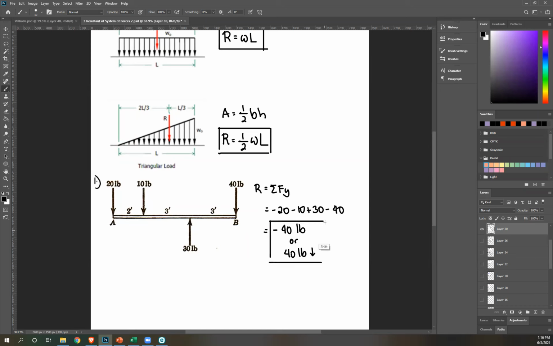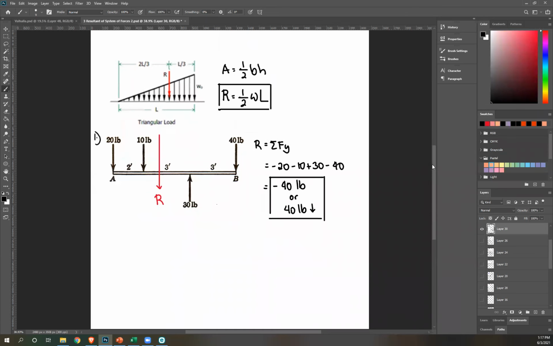Now we're not done. Usually when we're looking for the resultant, we also need its position. So you're now going to take a reference point. Let's say A. I'm going to take reference point A. You don't know where your resultant is, so you can just guess. For now, let's say usually your resultant is within your system of forces. It's downward, so you're going to draw that downward as well. So let's say here. I'm going to guess this is where my resultant lies. Then you're going to use the concept of moment to figure out where that exactly is.